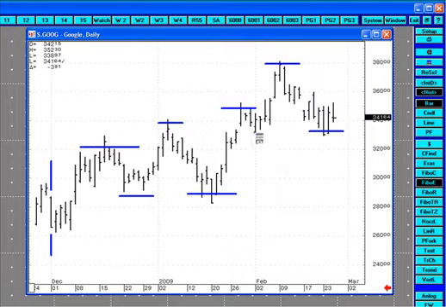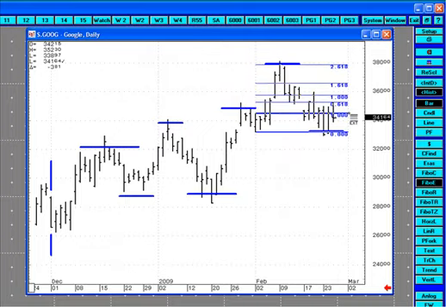And we can do that again for February. Again, you simply take the range of the bar of the very first trading day of the month and project it upward and downward. And as you can see right here, Google pushed right up to the 2.618 multiple of the very first trading day and then reversed. Very simple technique, yet very, very effective.